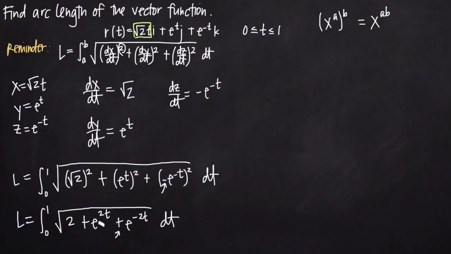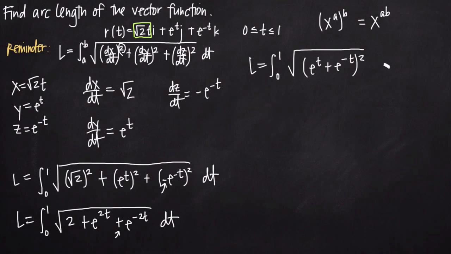This one is a little difficult because even though it may not look like it right away, we can actually factor this value. What we're going to get is L is equal to the integral from 0 to 1. Here we'll have our square root sign, and underneath it we're going to get e to the t plus e to the negative t, squared, and then we'll get dt. And if we FOIL this back out, what we see is that we're going to end up with this, and let's do that really quick just to prove it to ourselves.